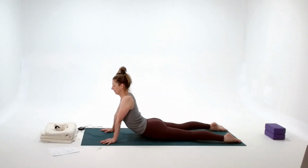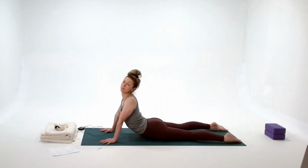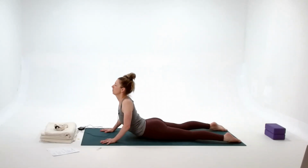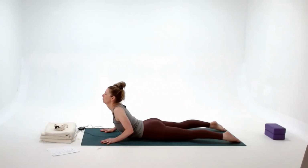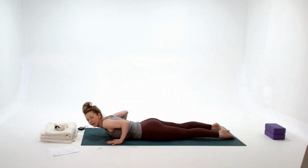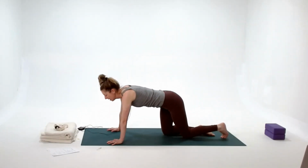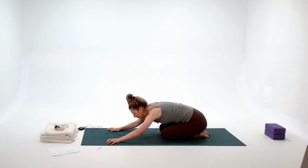Little bit longer, if available. So always know you can release a little bit out of the pose or completely out of the pose whenever needed. And then when we come out of this pose, try to come out slowly and use the back body strength. So use the muscles. So slowly release the weight into the hands and try to keep the back bending with the strength of the back. And then slowly release. And then we'll head up and back to child's pose just for a few moments. So up and back. I like to take my time, nice and slow, just as the body allows.